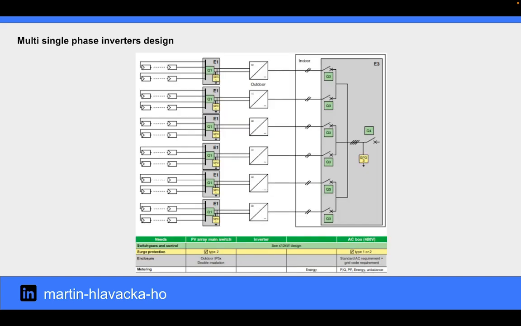Multi-single MPPT grid-connected inverters, typically in 6 times 5 kW to 20 times 5 kW configuration, are used for residential buildings as this design can be duplicated as often as necessary. In that case, the DC system is very simple and the AC system very similar to usual AC systems.